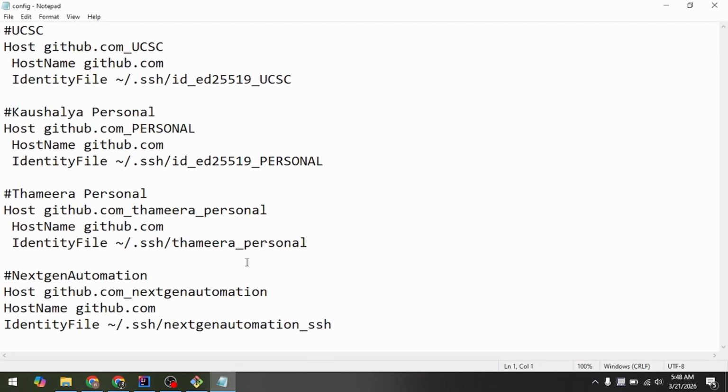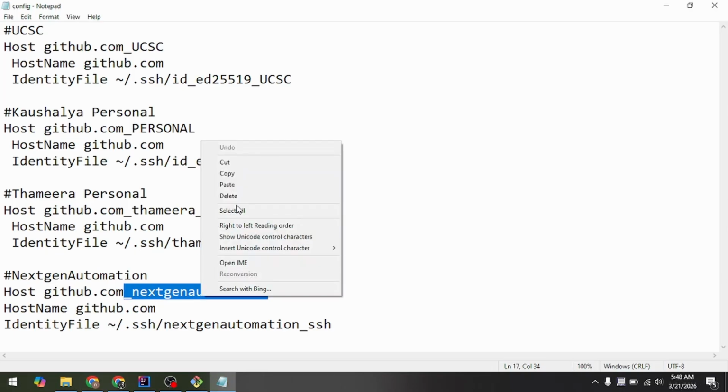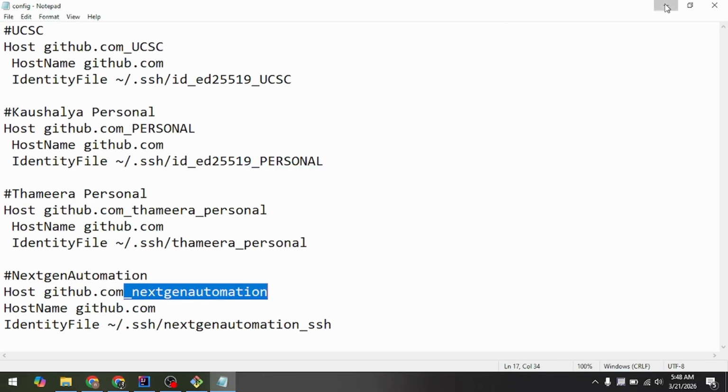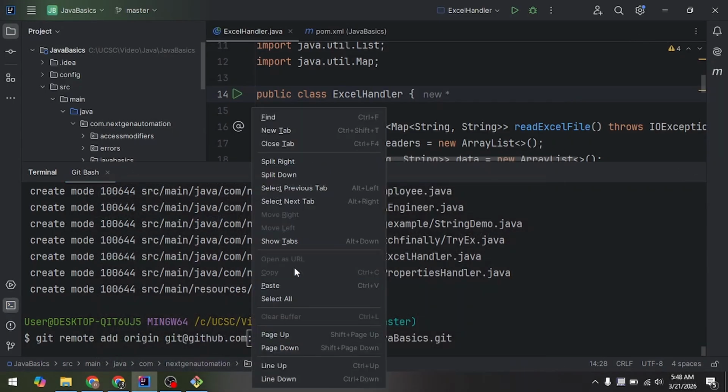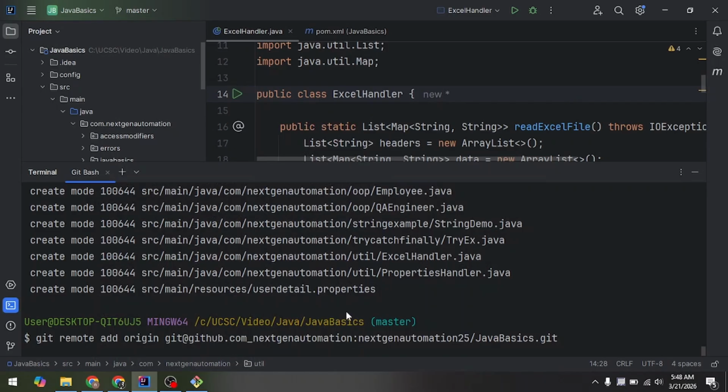Here this is github.com, and you can see that after that I put underscore nextgen automation. You need to copy that and provide it here as well, underscore nextgen automation.